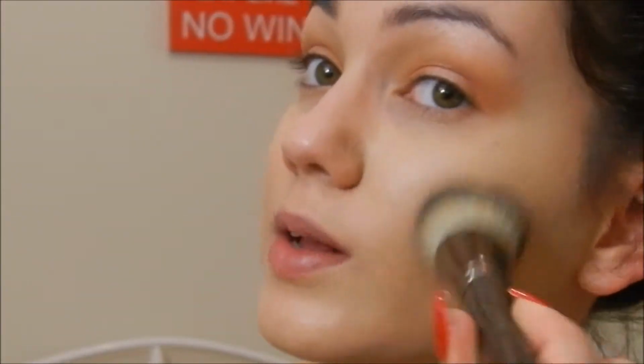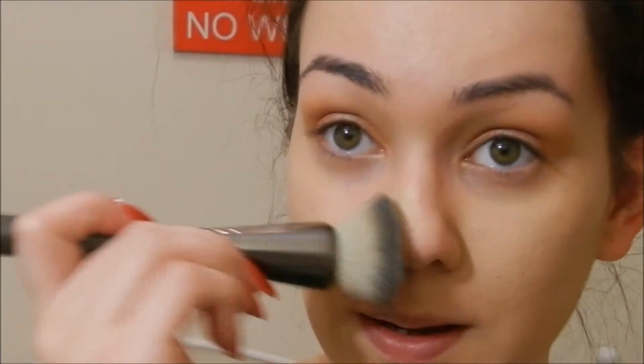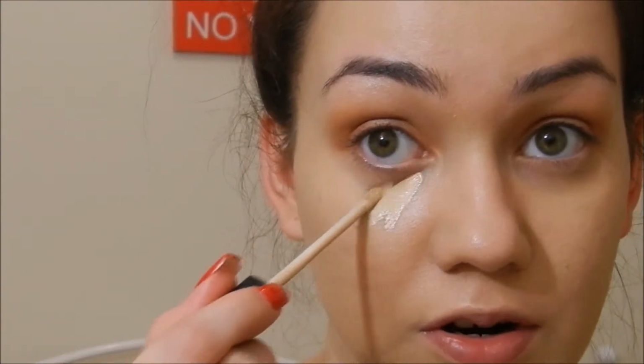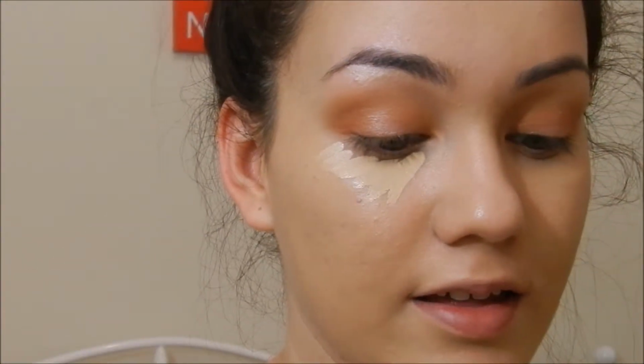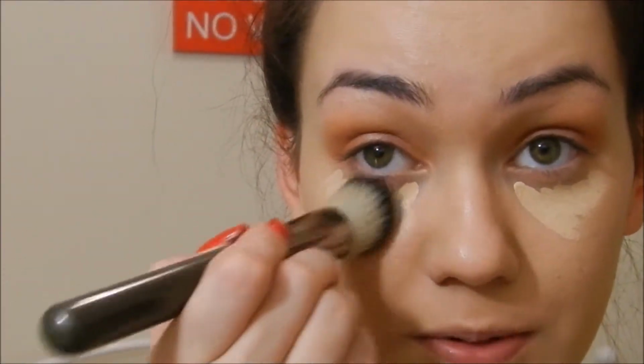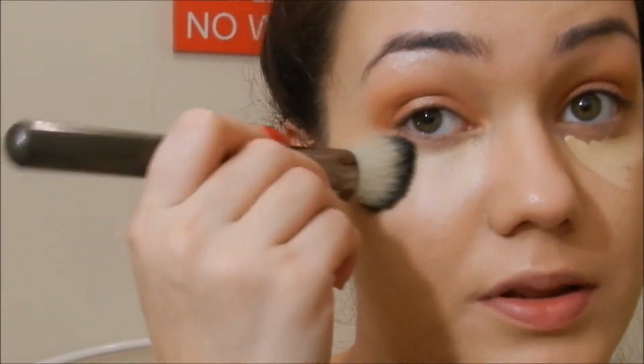You can see that I'm not really worrying about my under eye area too much, and I'm not going to, because I'm going to be using a concealer under there. For the concealer underneath my eyes, I'm going to be using the Maybelline Fit Me Concealer in the shade number 1, which is light. And I'm just going to do strokes underneath my eyes like that. And then I'm going to take a Makeup Geek angled stippling brush and just stipple this on, basically.